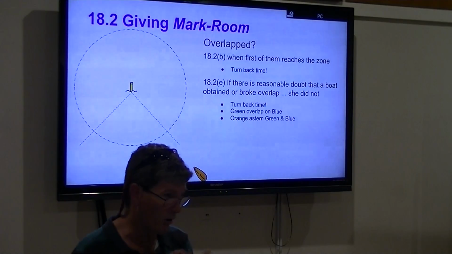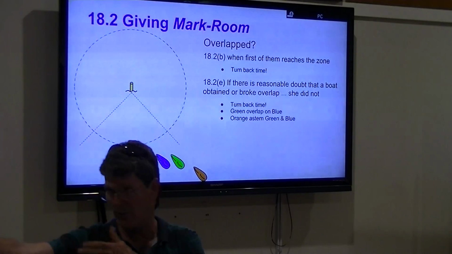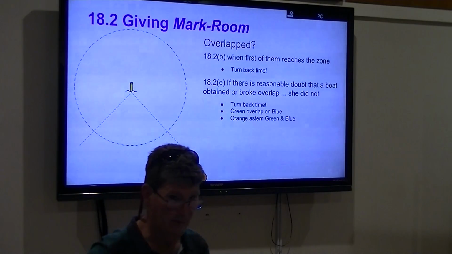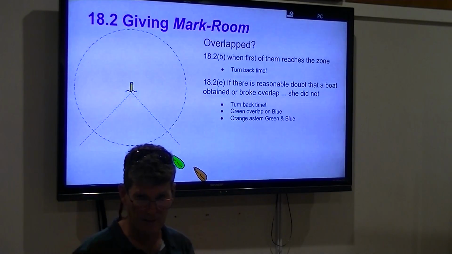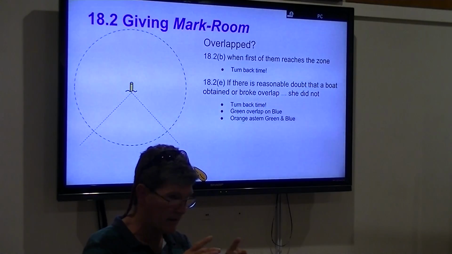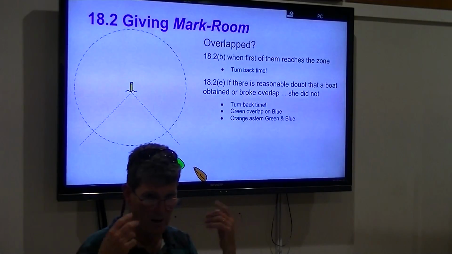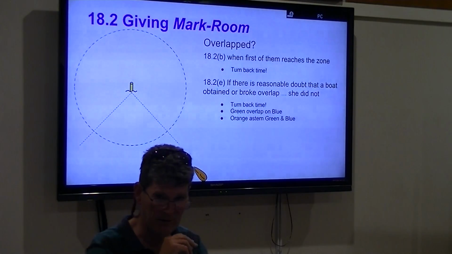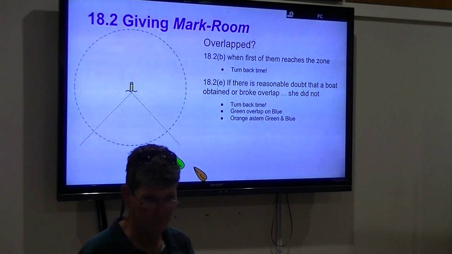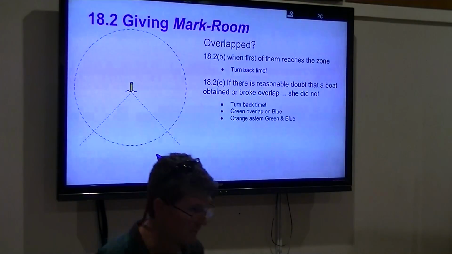There's doubt, you roll it back, and the protest committee will say, oh, you were saying there was no overlap. I was looking along my arm, it was perpendicular, there was no overlap. Therefore, there was no overlap. So you do it nice and early. And so that's the way you get around trying to judge this exact 3 boat thing. You turn back time until everything was clear. And if there's doubt, you turn back time further. If there's a valid question, did it happen in time? It didn't. By Rule C.